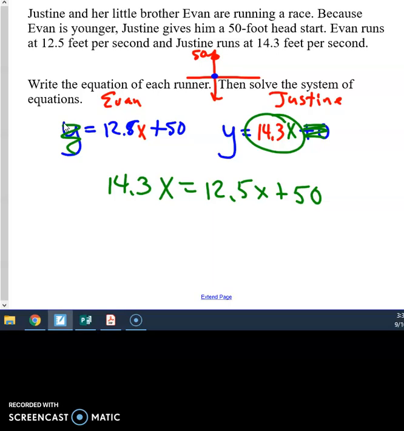And so before we get started in solving it, think about if I find the answer for x, what does that tell me? What is the x value actually representing in this equation? And when I stick the answer back in, and I find out the y value, what's the y value telling me in this problem? So before you solve it, think about what you think the answers are to those 2 questions. What's the x value represent when I get it? What does the y value represent when I get it? And go ahead and solve the equation.